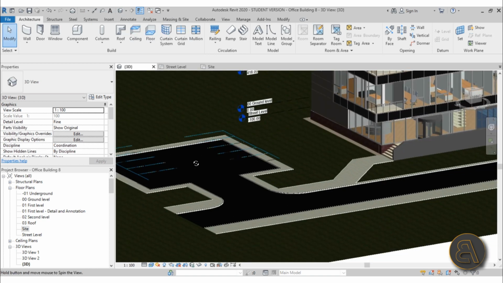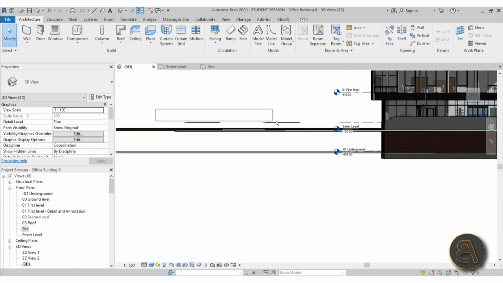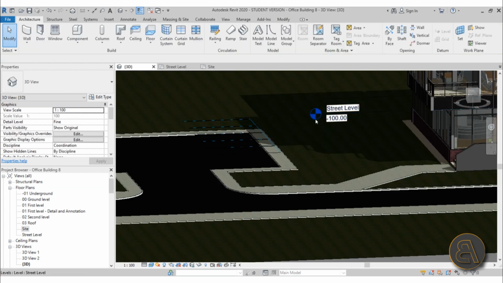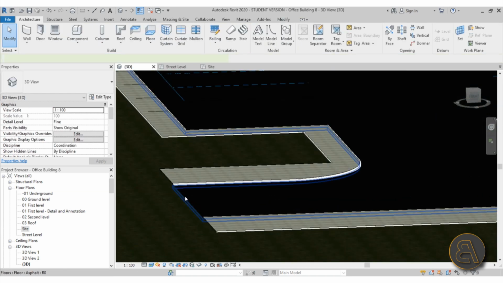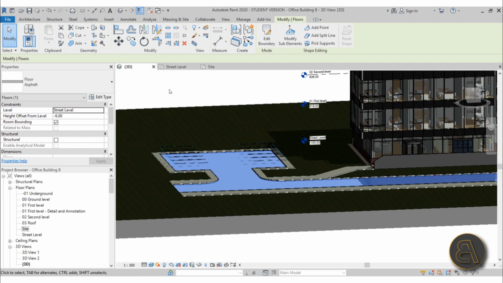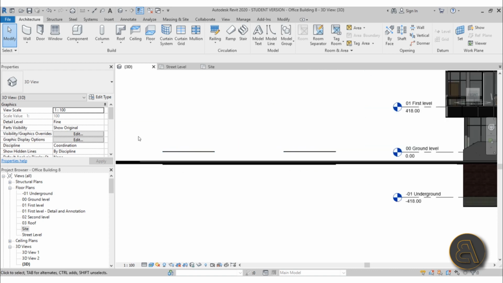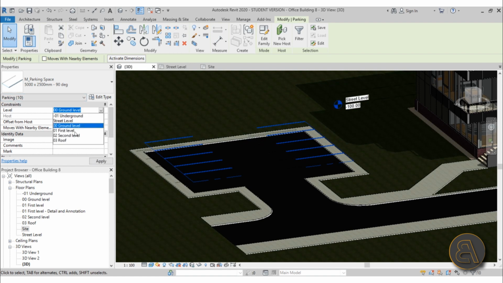Now if we go just into 3D, as you can see, they're all aligned to level 0, or our ground level. Now if I select these, actually I want to move them down to street level, but not actually street level, I want to move them here on this floor. Now to see the height of this floor, if I can only select it, there we go. So it's -6 centimeters. So we should use that offset for these parking spots as well. So just orbit around like this. So you can select all of those, then orbit around again. Then you change their level to street level, and you change their offset from host to -6.